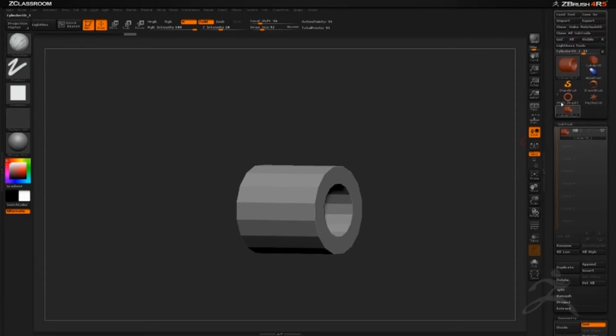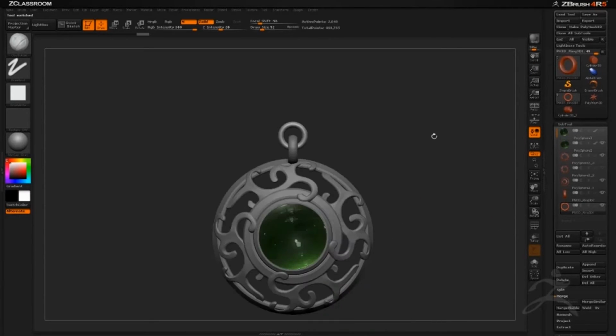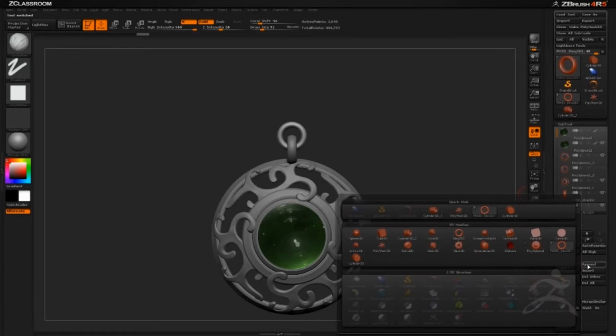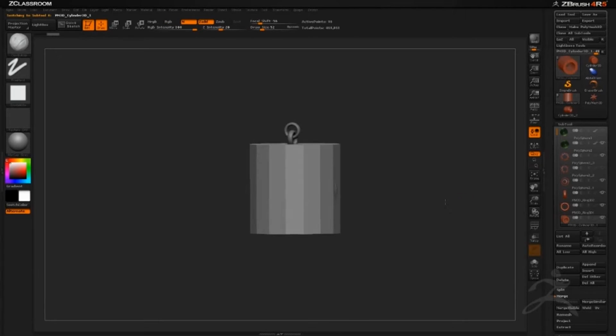part there. Now I'm going to go back up to our model we're working on, which looks like this, and I'm going to append in now that Cylinder 3D object we just deformed. So just click Append and then choose that Cylinder 3D object. So as you come in something like that, I'm going to scroll down to that object now.